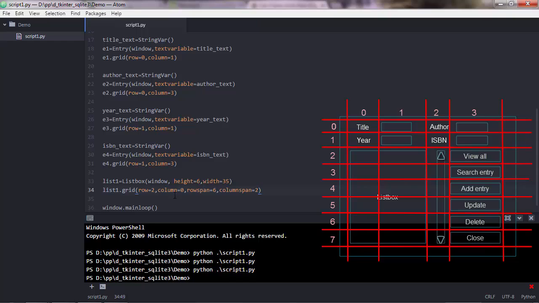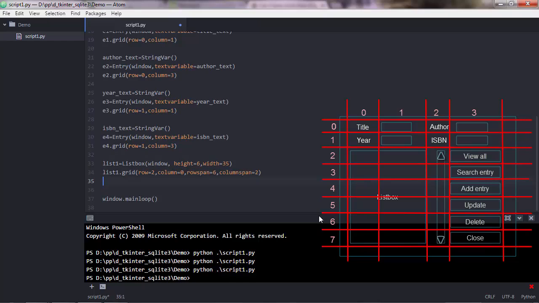However, we also need to actually add a scroll bar there, so that the list can be scrolled when there are lots of data in the list, lots of records. To attach a scroll bar to the list, the logic here works like this. You create your scroll bar, and then you tell your scroll bar about the list that the scroll bar has to scroll. And then you tell your list as well who its scroll bar is. So let's first create the scroll bar, an independent scroll bar. So let's say sb1, scroll bar method, and that is attached to the window.